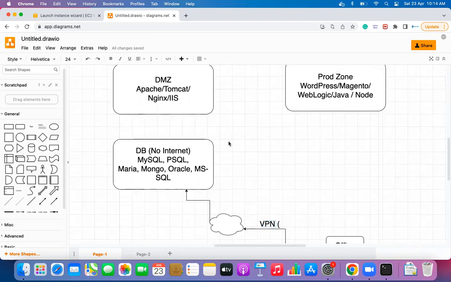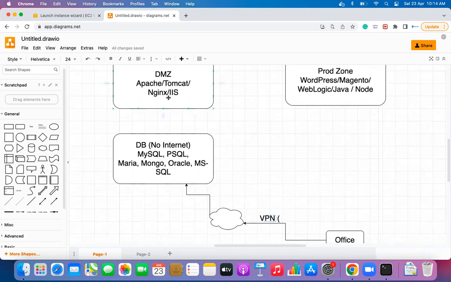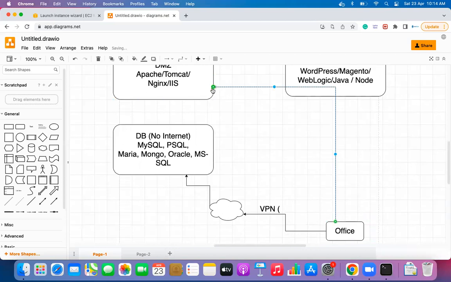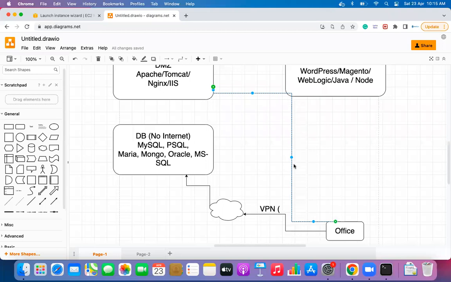Yes, it could be possible that if these servers like Apache and Tomcat IIS, if these servers are exposed over internet and we have a particular port opened from our office IP address to these servers, then we may jump from this office to this particular place directly without using VPN. Now, where is this particular concern of security? How we are going to ensure security in this particular case, guys?